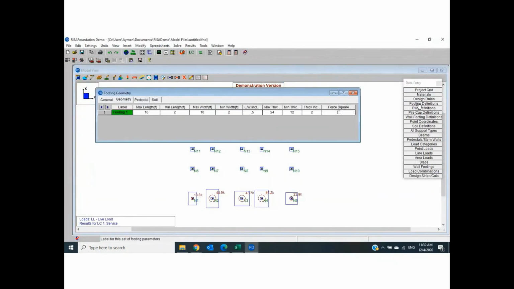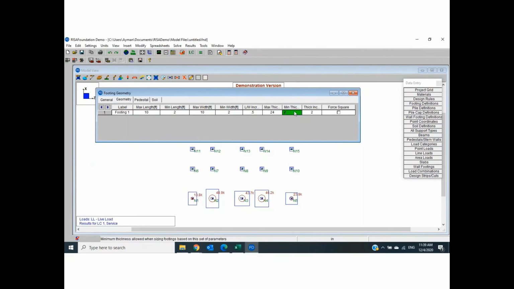Footing definitions. For geometry, you are letting the program select length and width, but don't exceed these limits. You are defining the maximum length, maximum width, minimum width. Also, we have maximum thickness and minimum thickness.